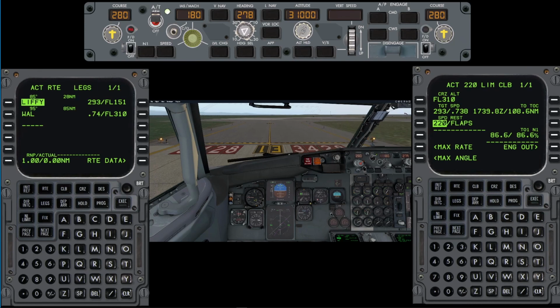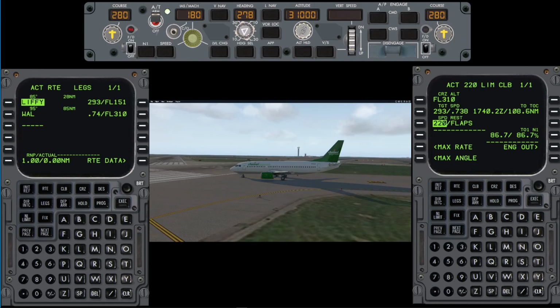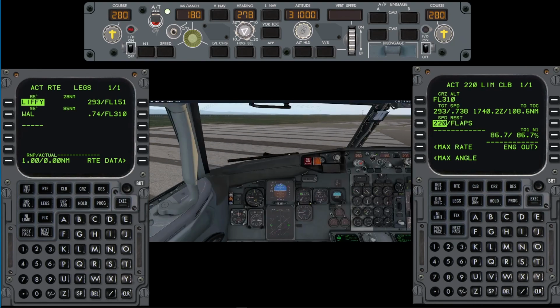Right, brakes are off, and just apply a bit of power. Air traffic has cleared us to line up. Sounds on my machine are on and off. I suppose maybe I've got it quiet. Let's put it onto. No, it's quiet on the external view. Oh, there we go. Came in late.